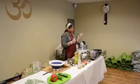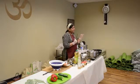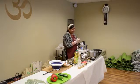Because they both are high in protein. The yellow one is very light to digest. The green one has the skin on it, so it has a lot of fiber. Okay.